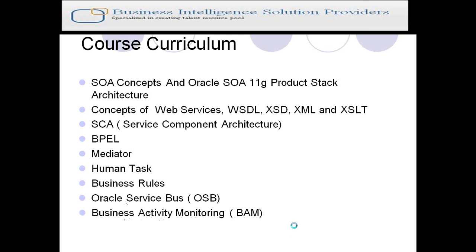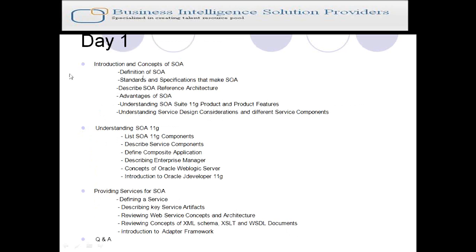So when you start off, our course content will be something like this. On day one, you will be introduced to the concepts of SOA. These are the generic concepts about SOA, where we will be talking about what SOA actually is, why it has come into the picture, why it is taking so much of the market now, and why companies are becoming service-oriented. Obviously, cloud computing is just coming around the corner, and cloud computing has a lot of its fundamentals based on SOA. So we will have discussions about that. Then we will talk about what Oracle provides as a tool for SOA 11G.